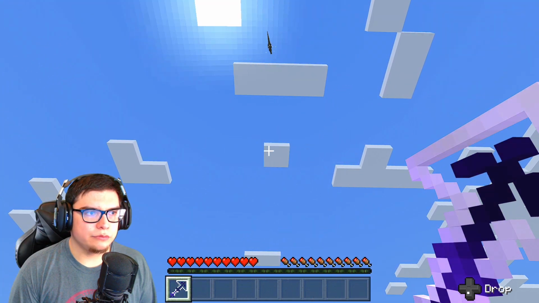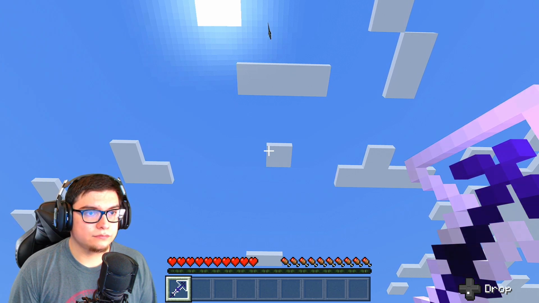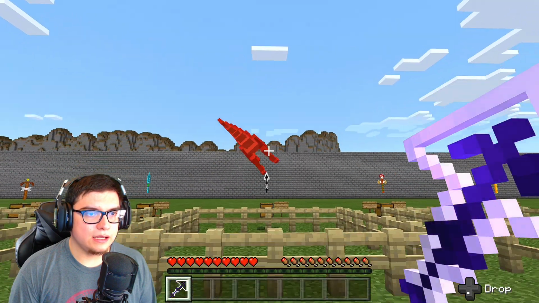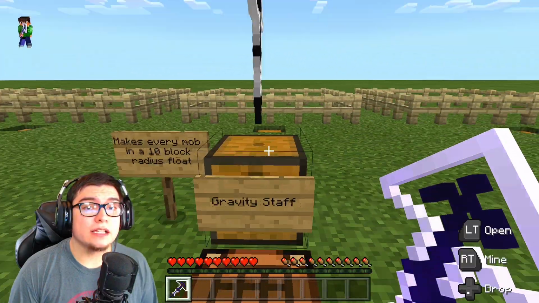I believe after a while, he will just fall down. I'm no longer crouching. Wow. I can still see the particles. He'll come down eventually. Anytime now. And poof. And by the way, as you guys can tell, the gravity staff is unlimited.